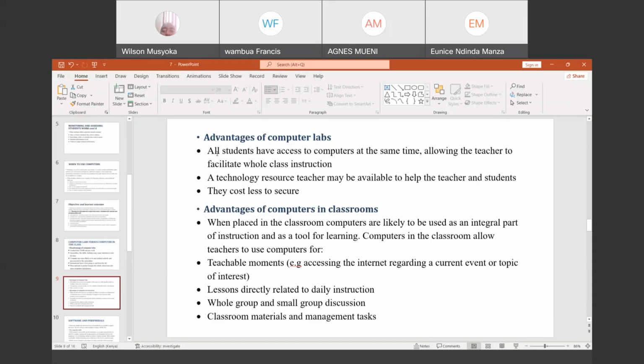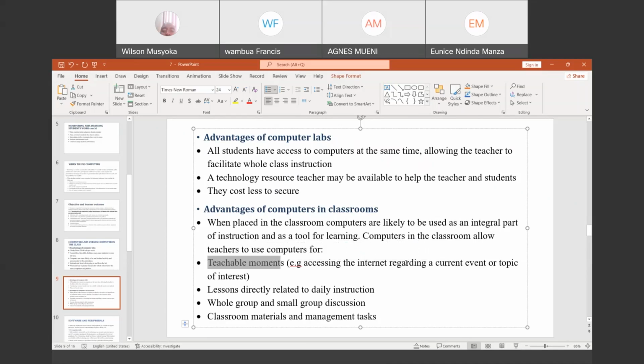When we are using computers in the classroom, they are going to be an integral part of the instruction, forming part of the learning process. They are going to allow teachers to have moments where they can access the internet and get information regarding current events and even topics of interest.